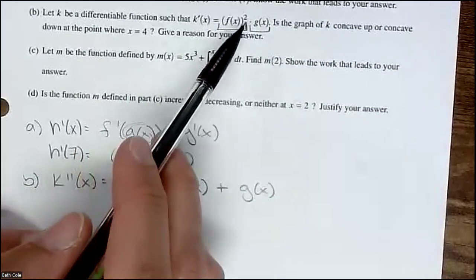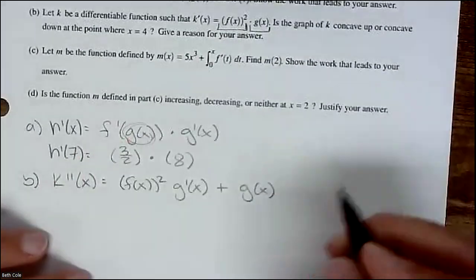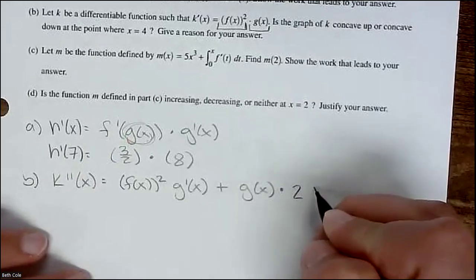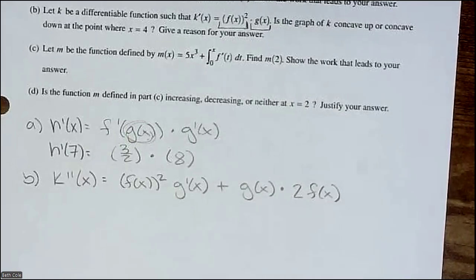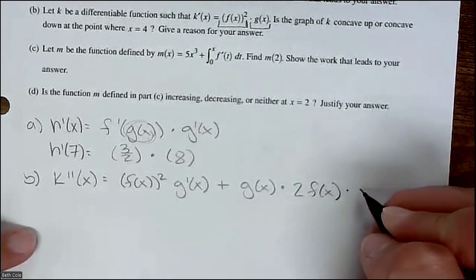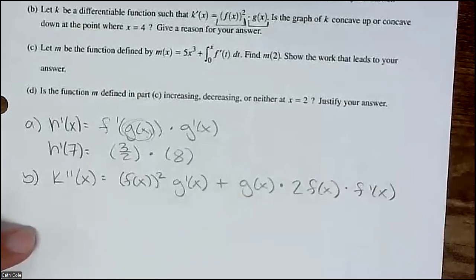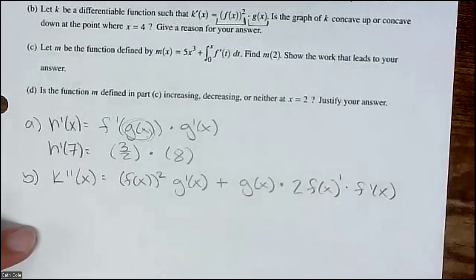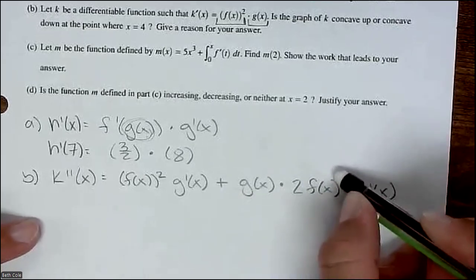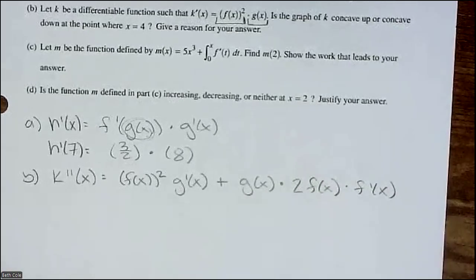Now here's where your chain rule comes in. You bring the 2 down. I'll put a little dot here. And it's going to drop to the first. That confuses people because when it drops to 1, we don't write the 1 anymore. Do you get what I'm saying? But it's f of x to the 1. And then you chain on f prime of x. All right, so the 2 came down. This drops to, I guess you could put a 1 there if you want. I feel like that looks like a prime mark, so I don't like to put it. And then f prime of x.